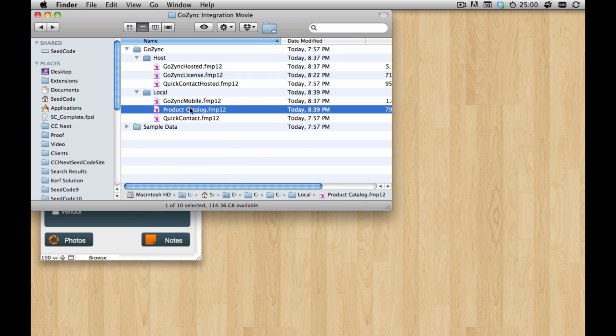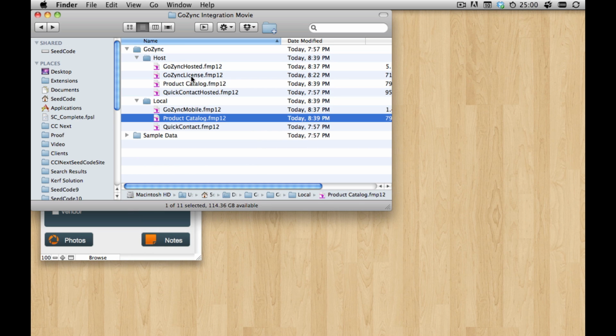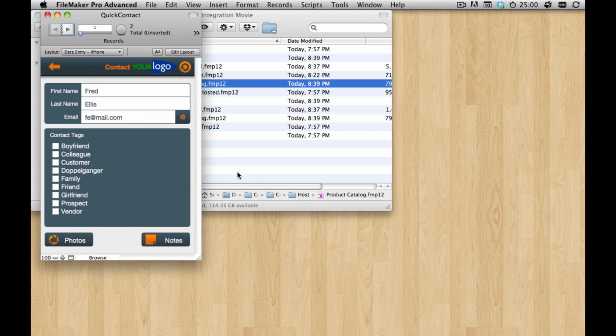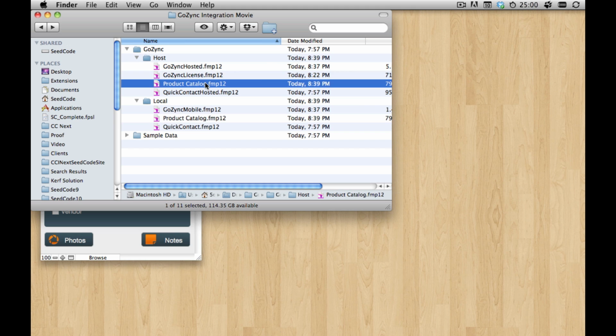Move trash. And then I'm just going to duplicate it and move it up into host, because I need a hosted version of the file, right? You may have a similar file like this, which is on host and local, but many of you will have built your own specific local files that are just for the iPhone or iPad, right? Like this one. So because I won't be able to visually distinguish these very much, I'm just going to call this one hosted. And now I can open the two of those up.